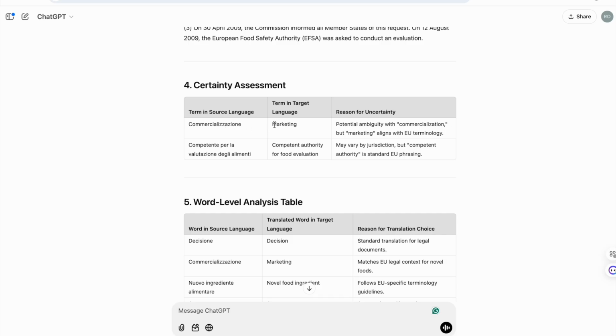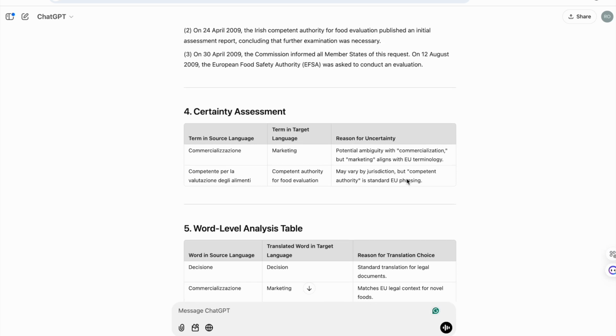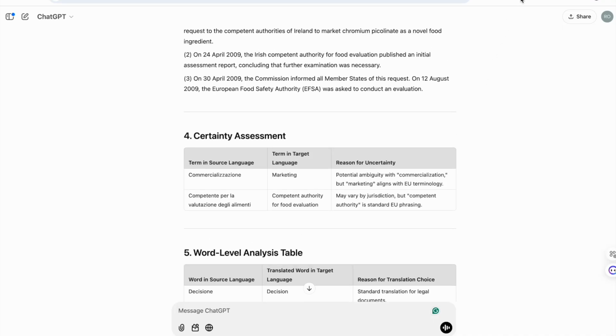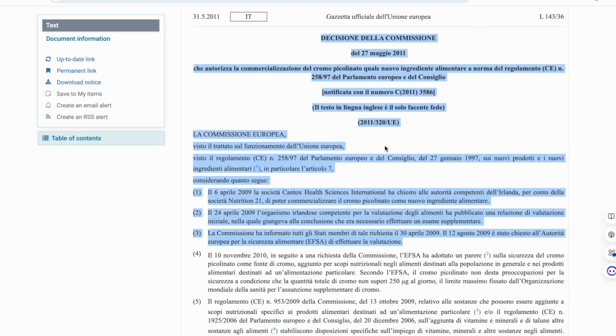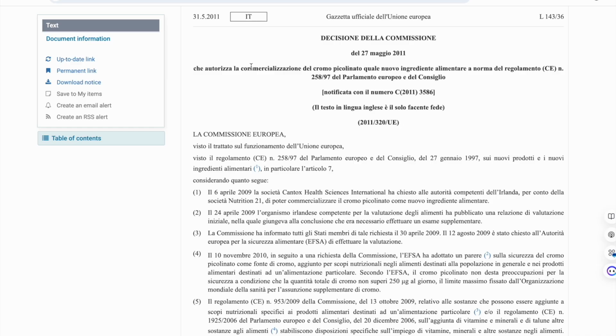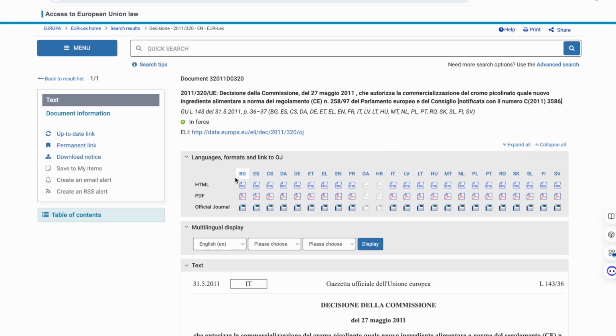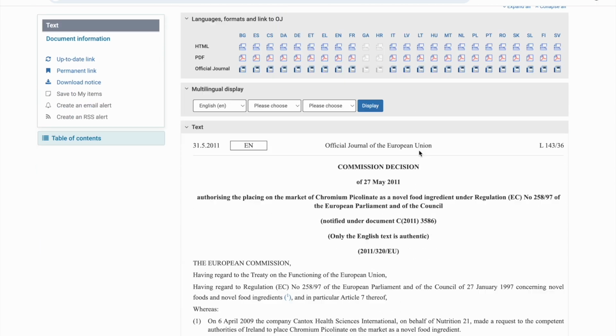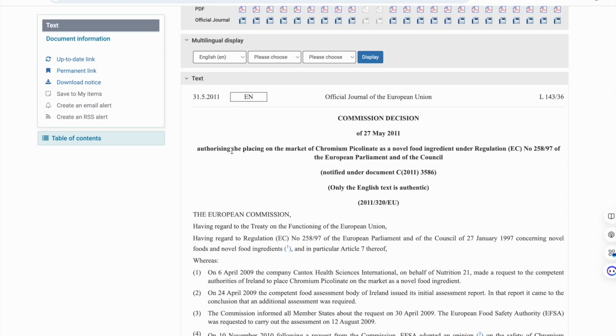Commercializzazione, in fact, is marketing. But it could be simply commercialization, but marketing aligns with EU terminology. And I'm not sure about this situation itself. Let's see where it has commercializzazione: "Che autorizza la commercializzazione del cromo picolinato." But let's look at the English version: "Authorising the placing on the market."